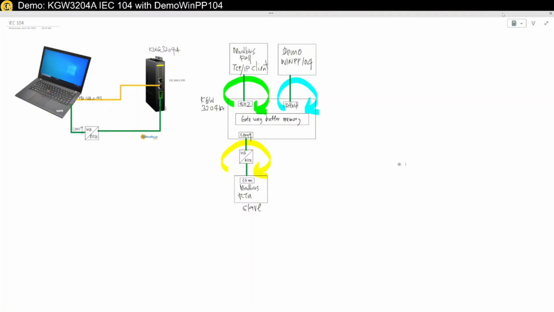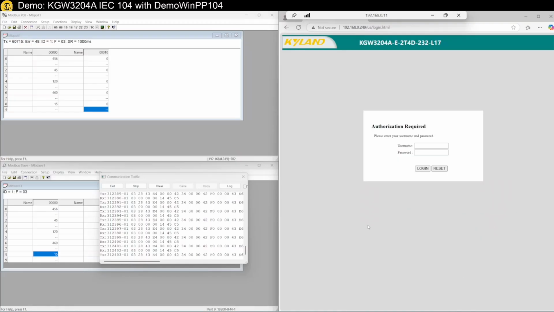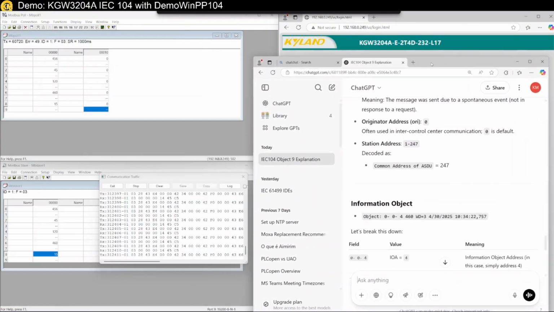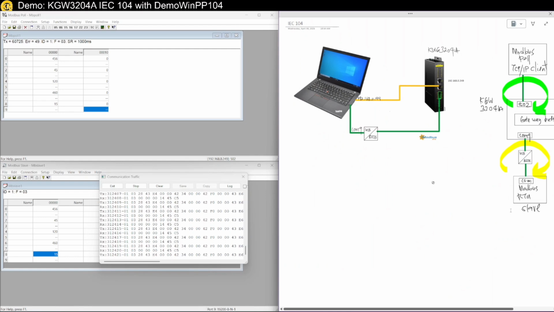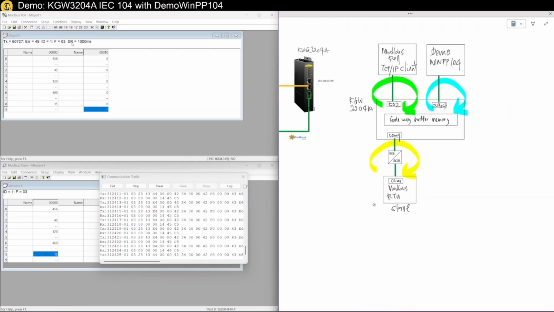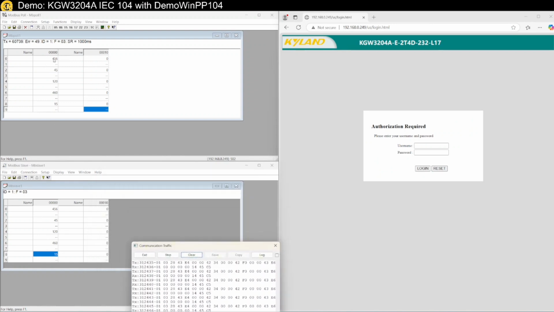Let me keep this here, and this is the laptop I'm referring to. Let me see if I can bring this to here. So now this software is Modbus Pro, and this is the Modbus slave over here, the yellow one. What I'm going to do now is change the value over here. So now the value is tally. By the way, it's configured as floating point.